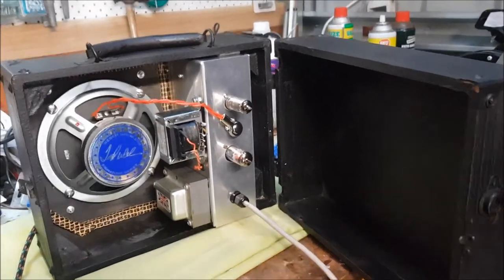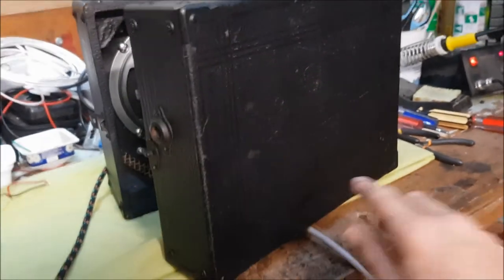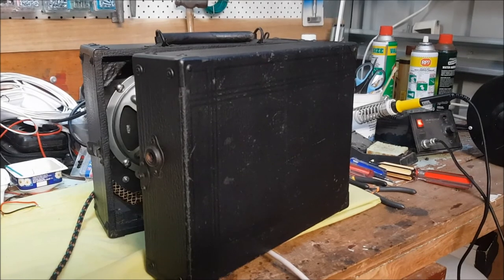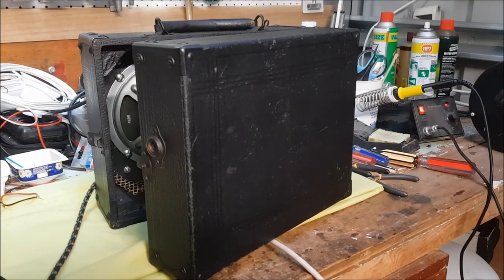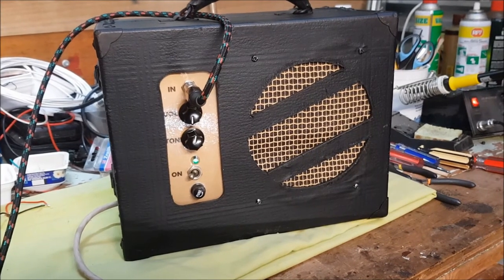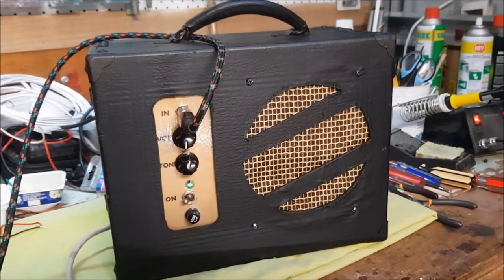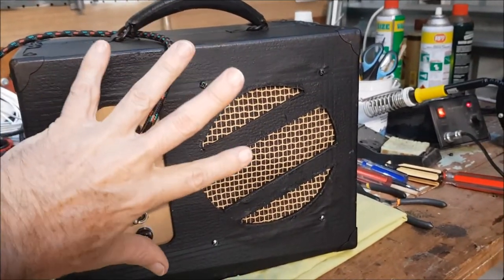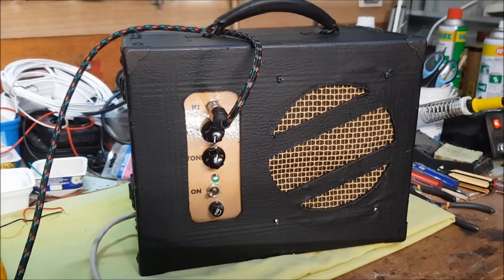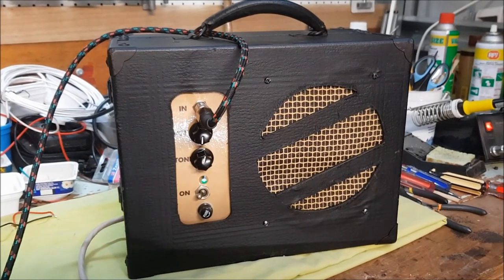And I'll just button up the back and show you how it looks from the front. But as you can see, this once was, in the early part of the 20th century, the case for a Decca brand wind-up gramophone. Well, here it is front on, and I'll just put my hand in front so that you can give it some scale. As you can see, it is quite small, but it's a little dog that barks quite loudly.